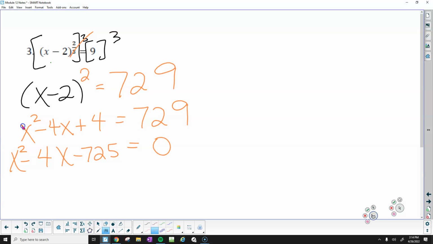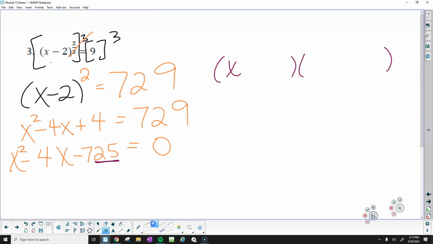So I was keying this yesterday while y'all were taking your quiz. I was like, 725, nobody's going to want to factor that. That's going to be so hard to find. But remember, guys, anything that ends in a 25 is divisible by 25. Really? What's 725 divided by 25 on your calculator? What's 725 divided by 25? Perfect. What's 29 minus 25?